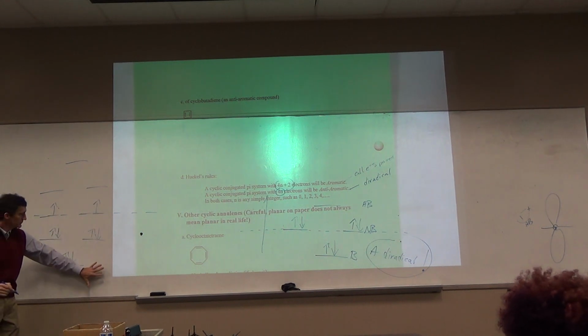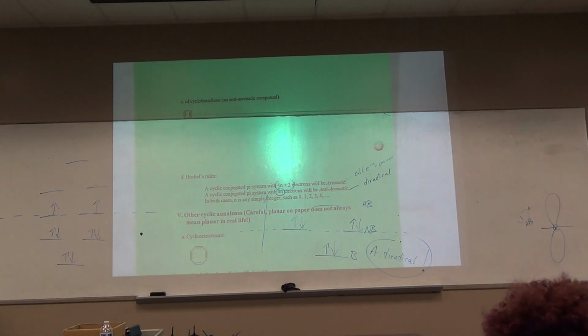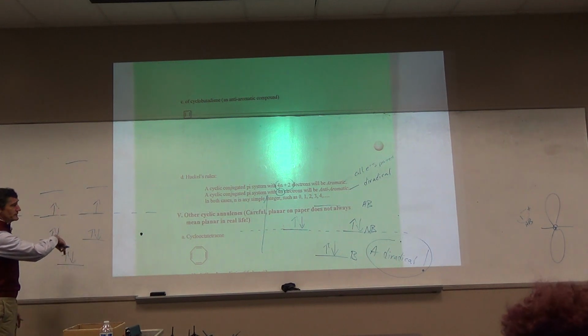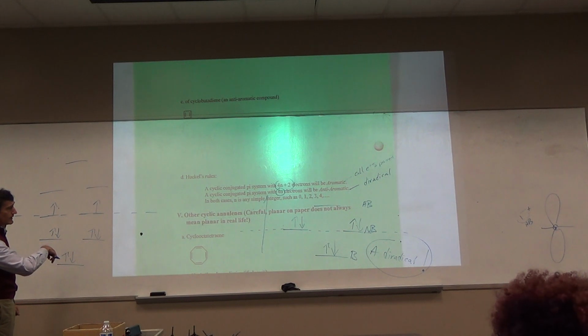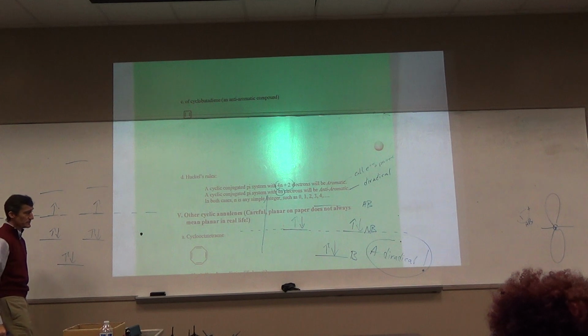Okay, I'm not going to label this. We know these are bonding. What do we see here? Unpaired neutral electrons. A diradical. But Huckel told us it was going to be a diradical. He noticed this, and that's why he made this simple rule. That's what Huckel's rule tells us. We knew we were going to get a diradical when we did this. But what's the problem? Here's the problem.